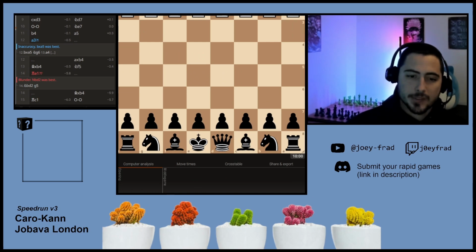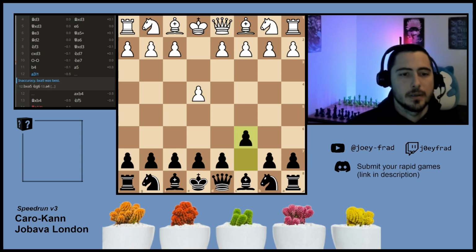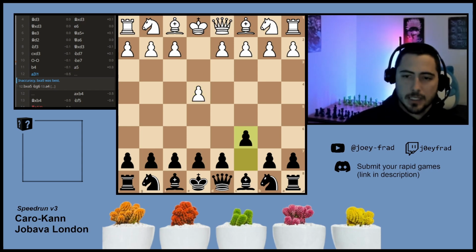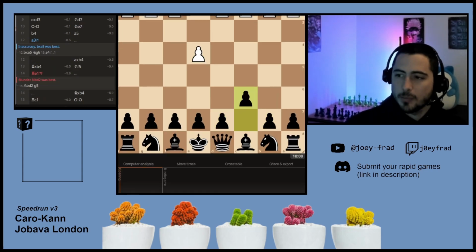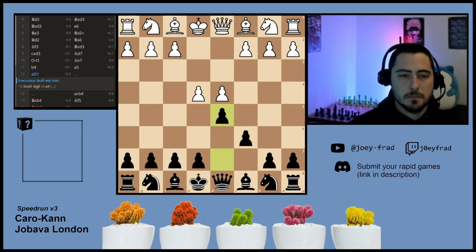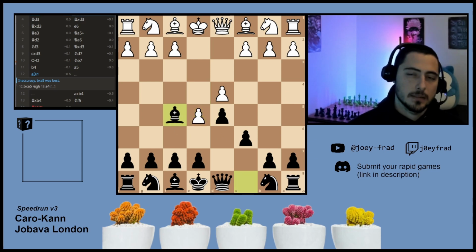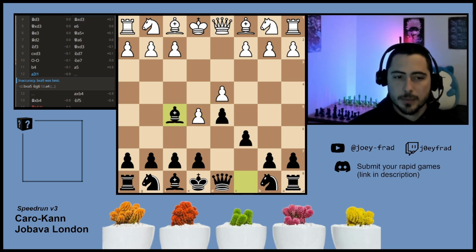Ooh, 98%. Nice. That's a banger. Does it even show? No, you can't even see all the black. It's all just black. So we get a Caro Kann, advanced Caro Kann, and the main move is to bring the bishop outside of the pawn chain. That's the whole point of the Caro Kann.